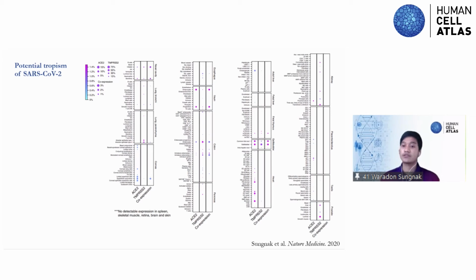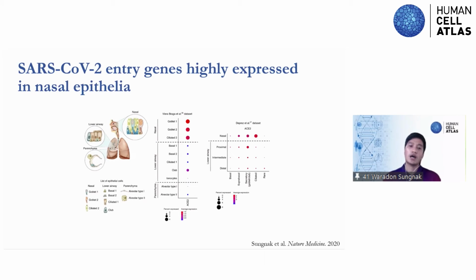We also found expression of the viral receptor, even though, to some extent they don't co-express with TMPRSS2, in other tissues, including in the heart, in the liver, and in the kidney, implying that in certain contexts, viral infection could be important for the pathology in this tissue, and that requires further investigation, of course. But what we are mostly interested in is, of course, the airways.